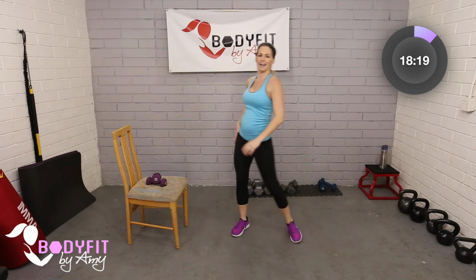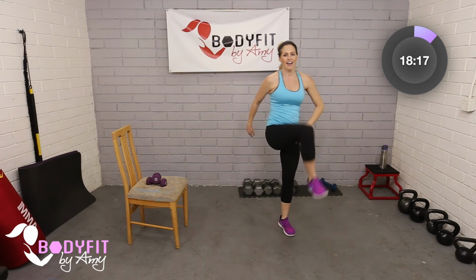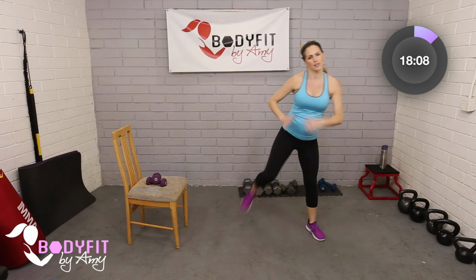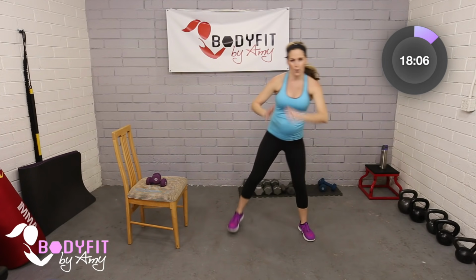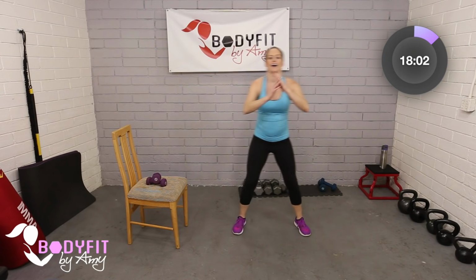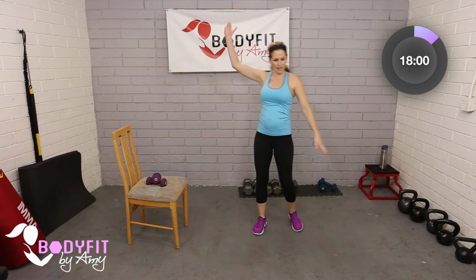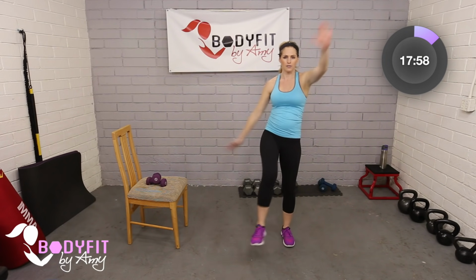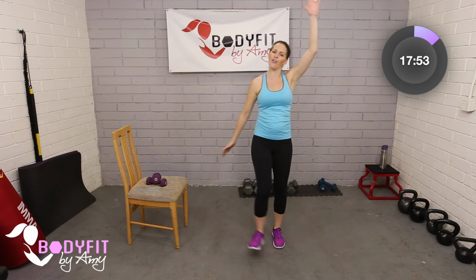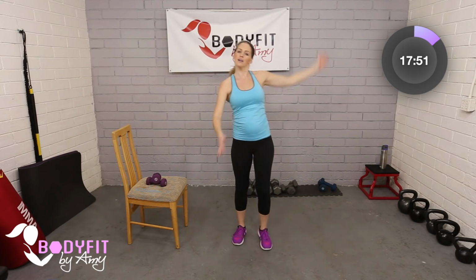Just going side to side. Breathe. And then bring them to the front. It's a little bit weird in terms of motion, but good for our hips. And then little hamstring curls. Flex it out. Squeezing to the back. And then stretching through the hamstrings. Last thing, reach, toy soldier kick. Breathe. 4, 3, 2, 1.